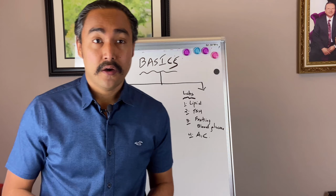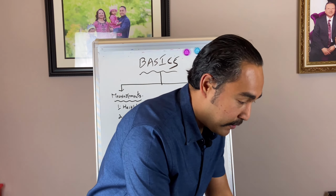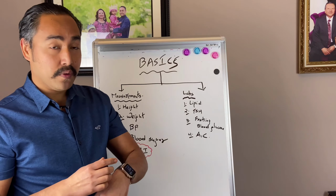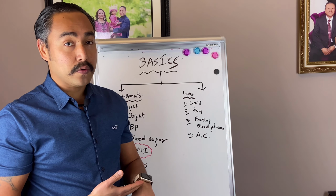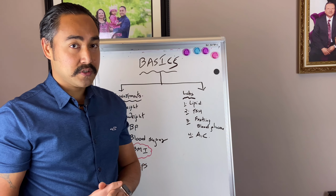So before you start your weight loss journey, I would like you all to do a few things that are very simple at your home. You need three basic things, but you can add more as things go on. I will start with a measurement tape, and also a weighing machine like this, a digital weighing scale. And then you can have either an iPhone, Apple Watch or Fitbit, any kind of device that can measure your steps.